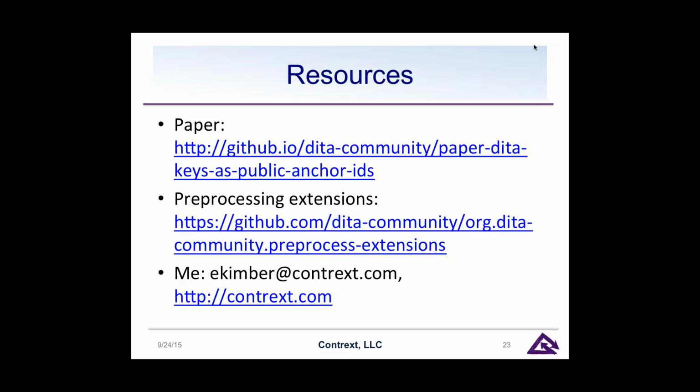I like to have my key names start with the most general part first, and then have components that get more specific. So, for example, let's say I'm using key names that reflect the topic type. I would have concept dash, and then some value, rather than something dash concept. And the reason I do that is simply so that when keys are presented in lists in typical user interfaces, if they're sorted alphabetically, all the keys of the same type are going to sort together because they all start with the same characters.